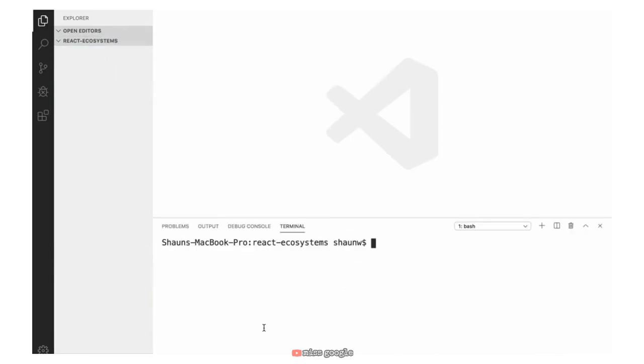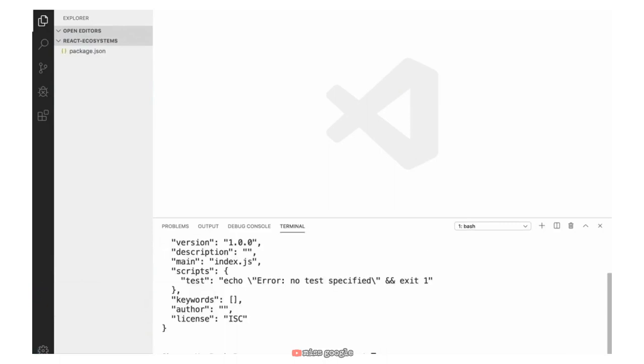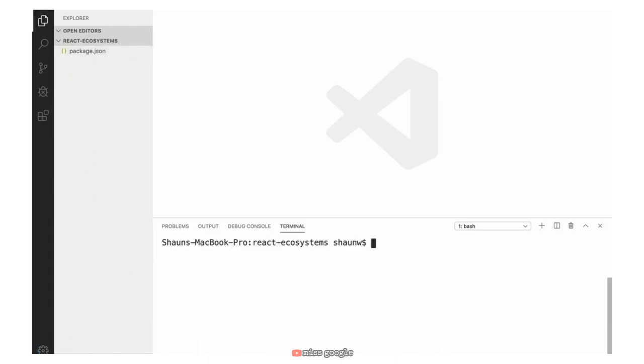The first thing we have to do is create and set up the directory that will hold our React project. First, you've got to create a directory and call it React Ecosystems or something like that, like I've done here. And once you've done that, open up a terminal inside that directory and run npm init -y to initialize a new npm package. And that'll create this package.json file here for us. And if you want to initialize this as a new Git repo as well, now's a good time to run git init.